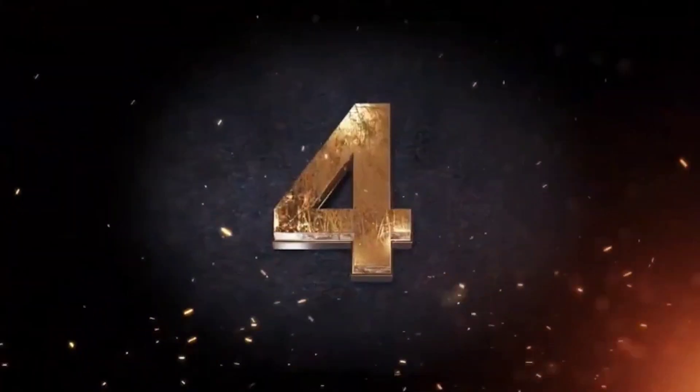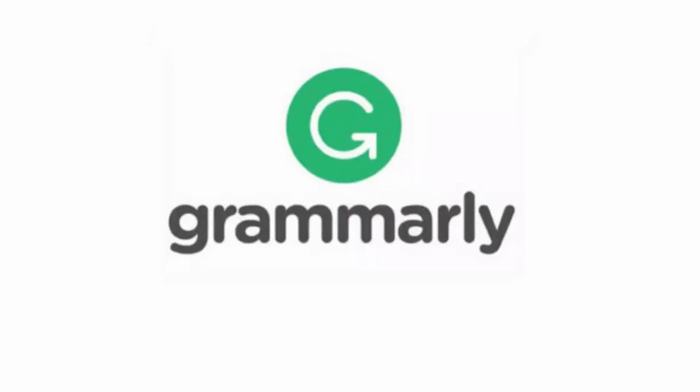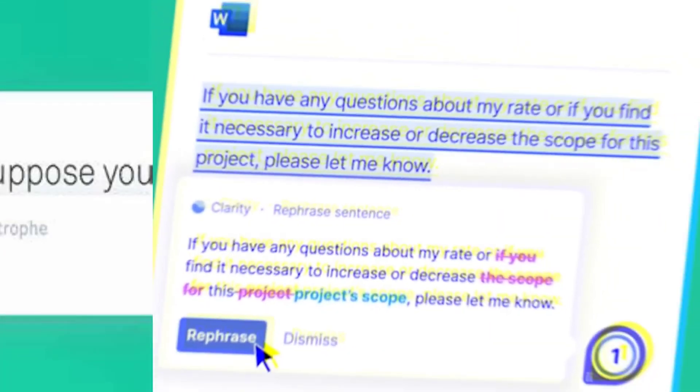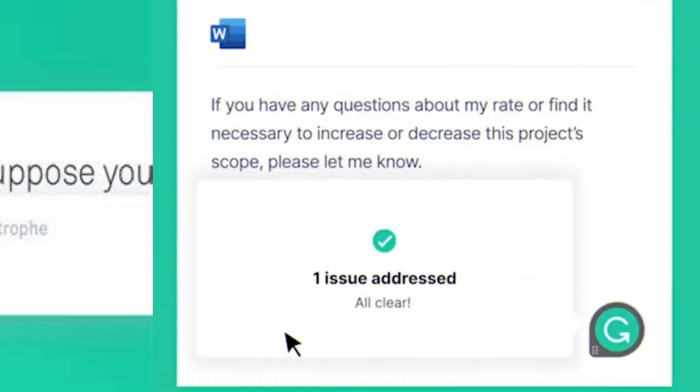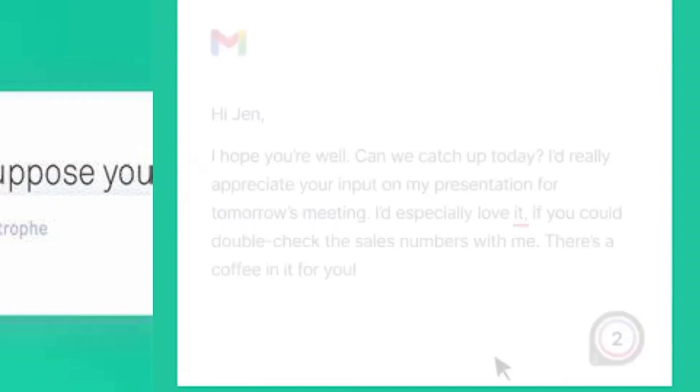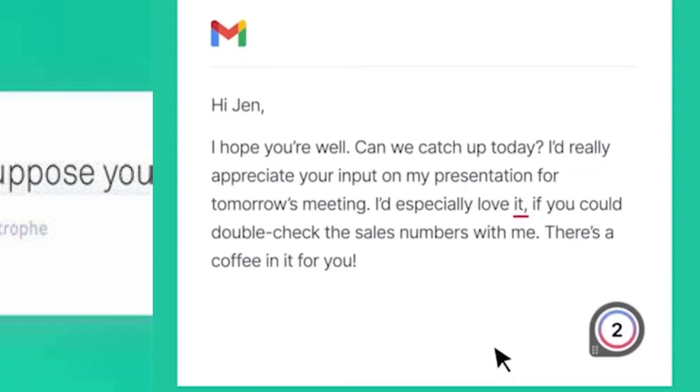Number four is Grammarly, one of the most effective free marketing tools for any company. Grammarly helps businesses double-check their written content to make sure it is polished and professional. Using this AI content marketing platform, spellings are checked online in real time by highly accurate AI. This is really important while writing emails or cold emailing anyone.